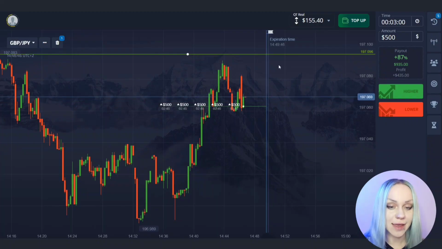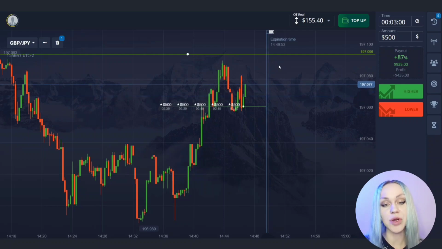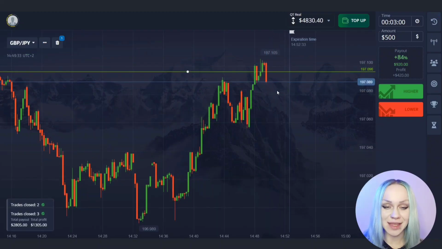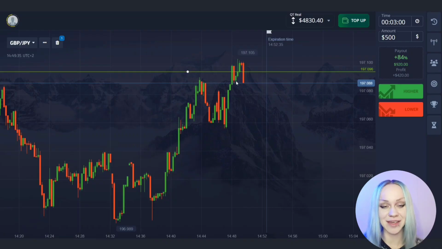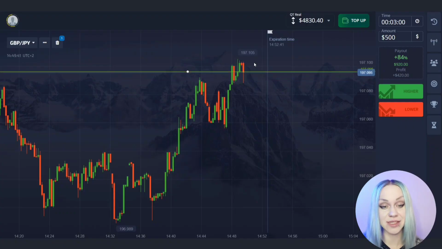I hope that in this case, 3 minutes will also be enough for us. As you already know, most of the cases work the same way. So let's watch the price. The price continued to move towards the level, and here we'll make a profit again. We correctly predicted the further price movement again. 3 minutes was enough for us. These cases work really well.